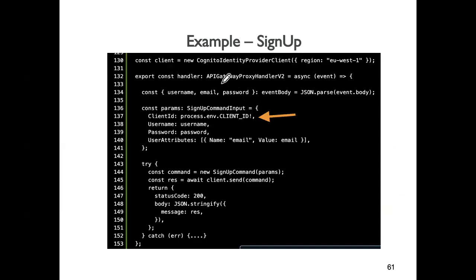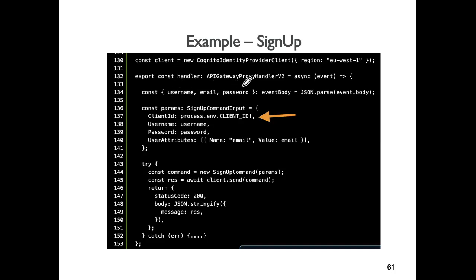And this is the Lambda that's invoked when a user tries to sign up or register. In the initialization part of this Lambda, I need to create an instance of essentially a Cognito client. I'm leaving out the import, but there's obviously an import that includes this client, and I specify the region. This is similar to creating a DynamoDB client, though there's not as much configuration for the Cognito client. So that's fine. And here's the handler.